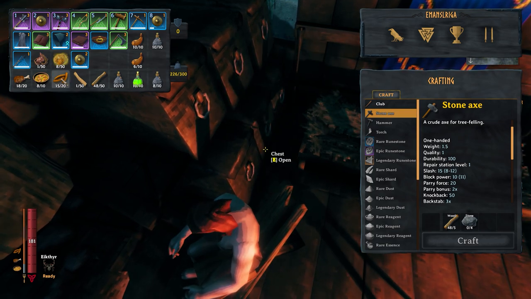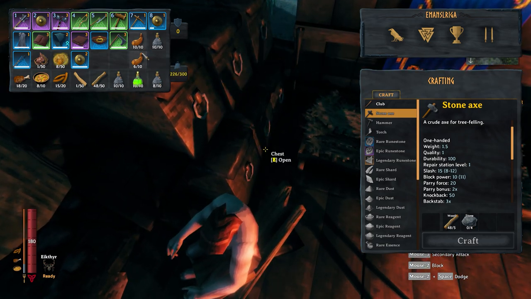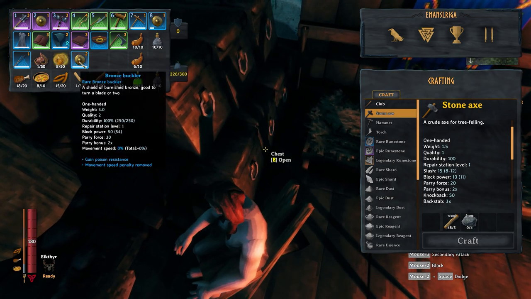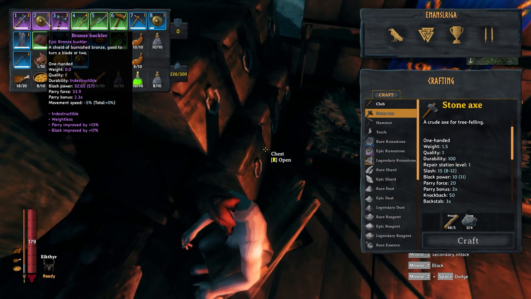It's just all right. Let me see food. I guess we're about where we're... Yeah, it's not gonna run out anytime soon. We have Eikthyr buff ready to go. We have some pots here. How many shields did I pick up here? I got a lot. Weight reduced. Okay, that must be a new one. This is the one I had before. I swapped it out for this one because the parry and the block is improved by 17%. So that's pretty good on this.